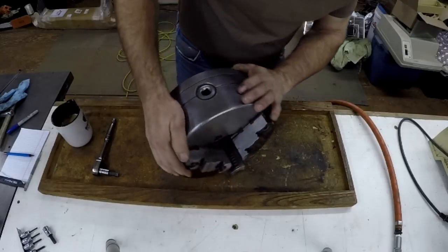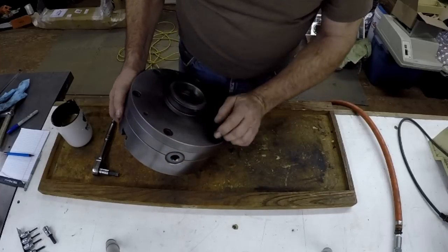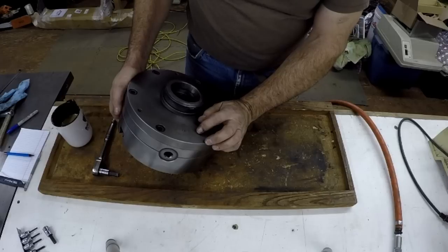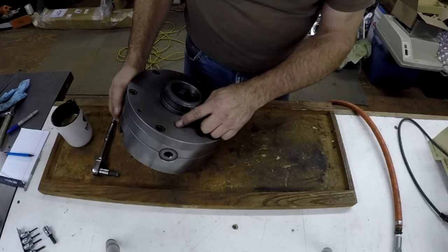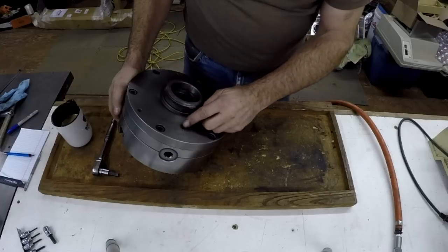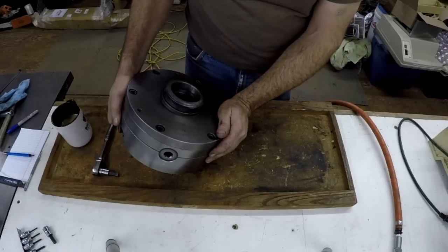It's a Bison chuck, and on the back here it says made in Poland. It's an 8250-10-L00, so the L00 is the mount. The 10, it's a 10-inch chuck, and 8250 must be the model number.